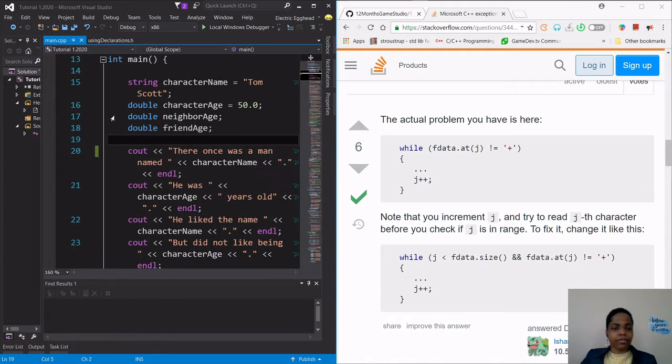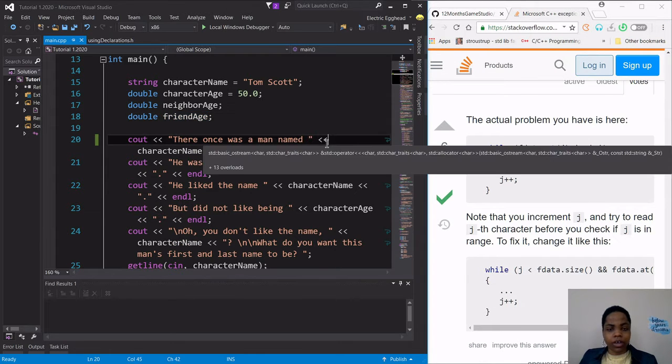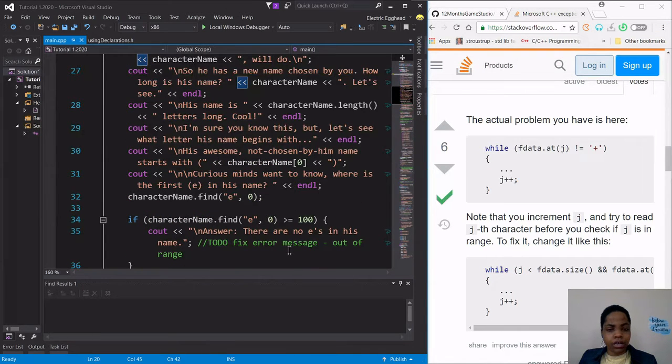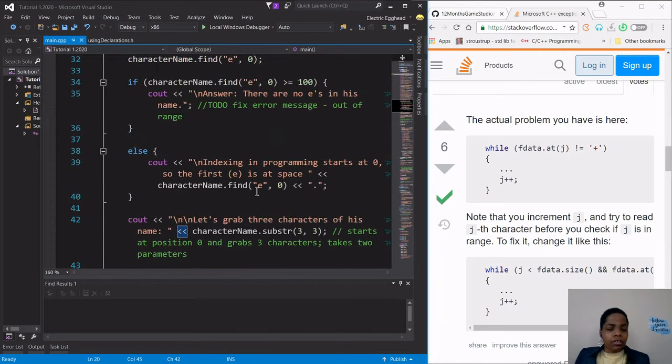Okay, let's see. Alright, so it's somewhere, dot find, fix error message out of range. Okay, let's see.